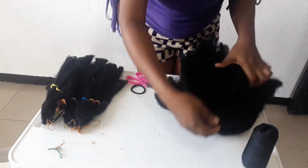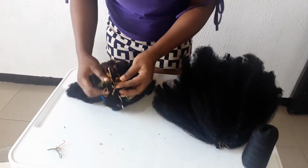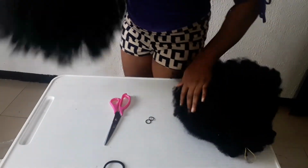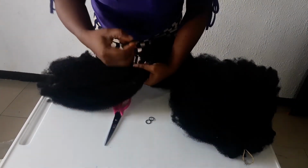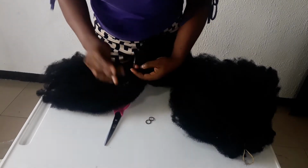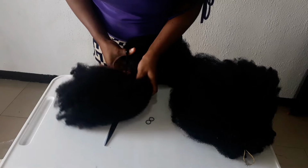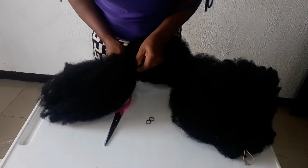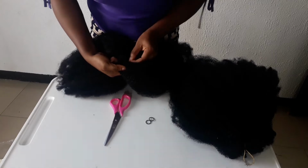So I went ahead to do the same thing to this particular one, remove the rubber band and the ribbon, and I'll be back. So here we are. I've taken down all the rubber band, all the ribbon. I meshed the whole hair together, then I used this hairband and held everything together. This particular one is the one that will go directly on my head. As you can see, I used a black hairband on it, so it will be going directly on my own hair.